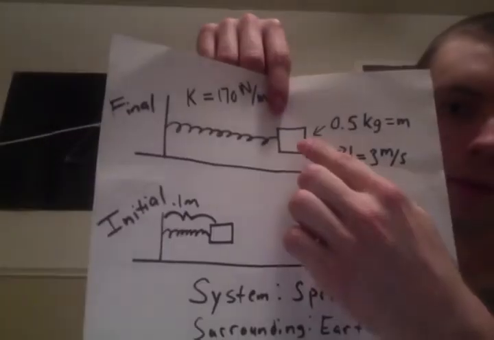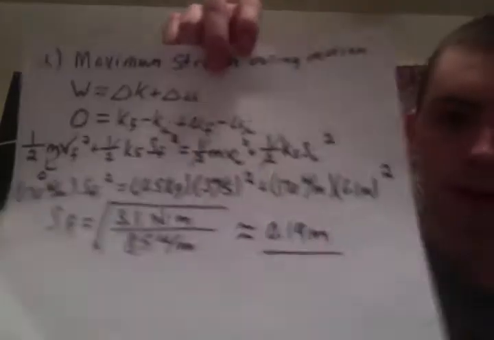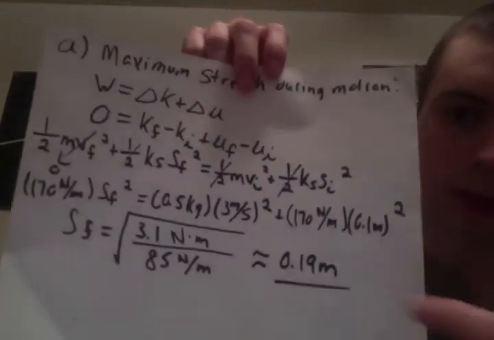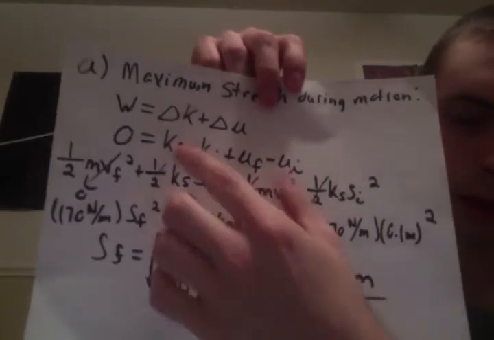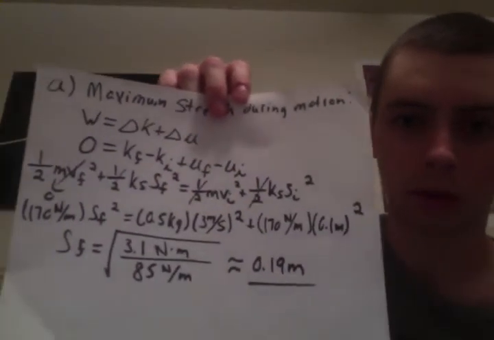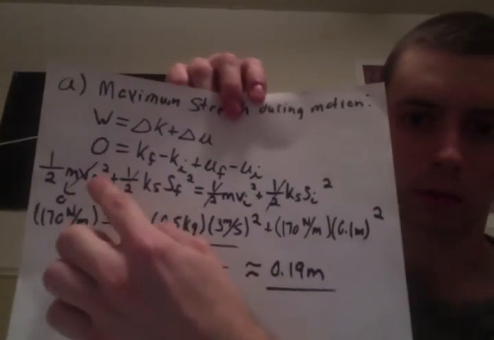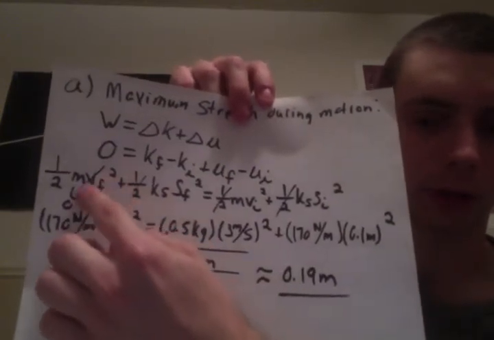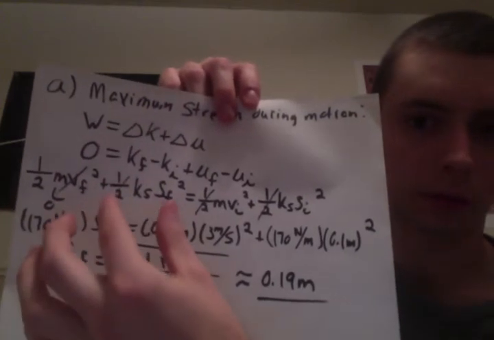With that being said, I did some algebraic rewriting of the problem. I have the final kinetic energy here, and I substituted the corresponding values. Here's the corresponding values, here's the potential spring energy, the final and then initial.